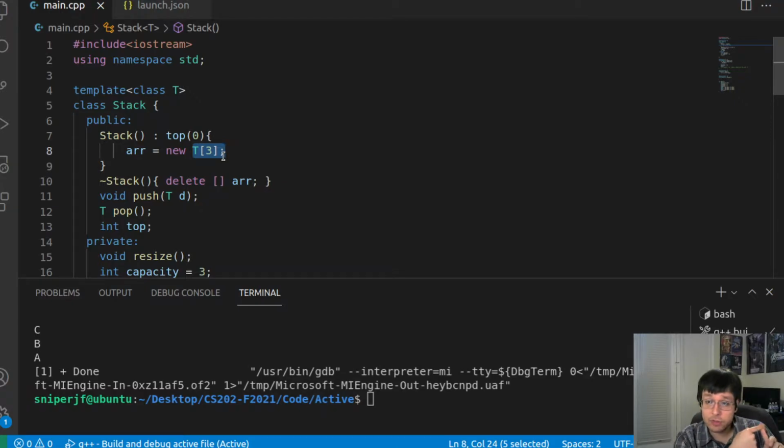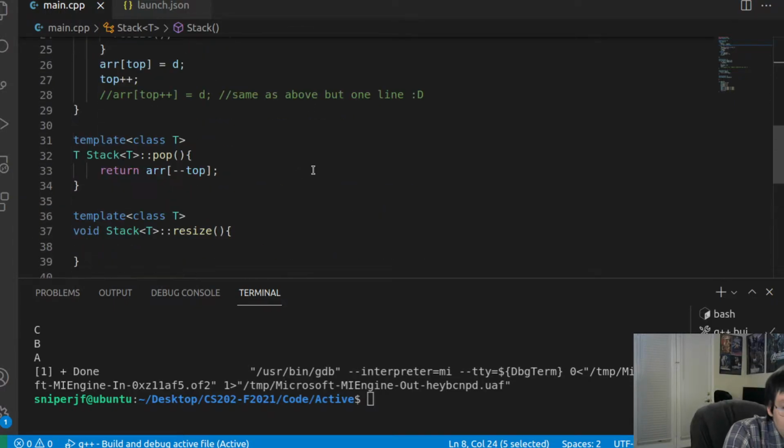If you have the destructor, then you should probably also have a copy constructor and overload the assignment operator so that it also doesn't break it. Otherwise, you have a shallow copy, which can do bad things. You can get some crashes and other bad things you don't want to happen.